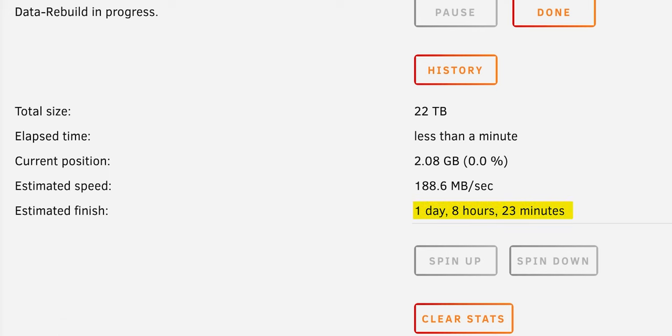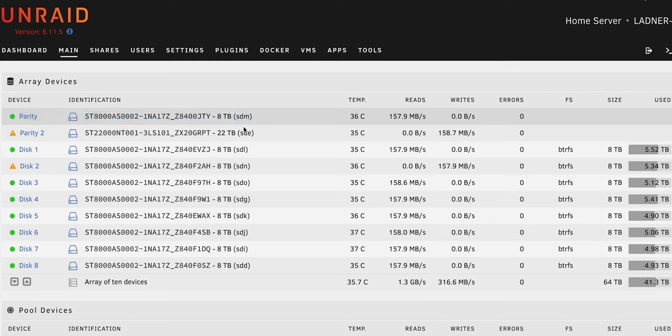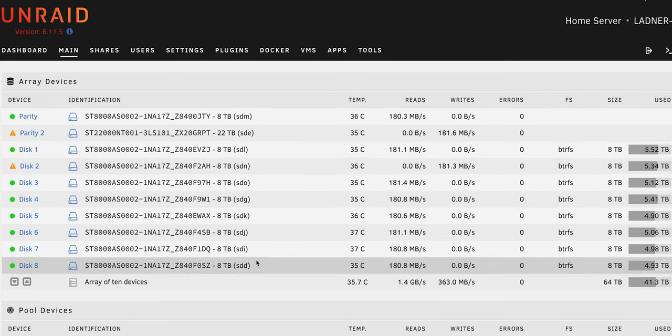Why are you even worried? It's the second copy. Well, you know, if you lose your second copy then you only have one copy. One day, eight hours total size — yeah, because now it has to do 22 terabytes. So does that mean that other parity drive, once this is done, is just going to be doing nothing? I have no idea. Actually, that's fine — parity drives can be whatever you want. So this parity drive is as big or larger than all of the array disks. So I wonder: if we were to try to add a 22TB data drive after this, it would complain — unless you also upgrade the other parity drive at the same time. Then you can do whatever. So the next operation: swap the 8TB for a 22TB, then add another 22.